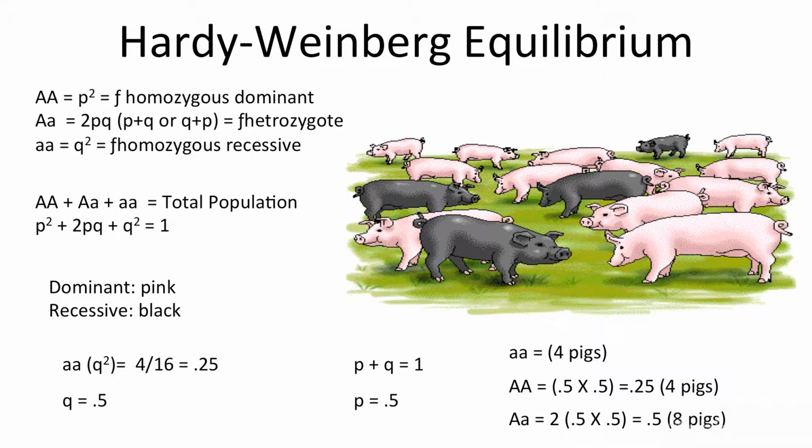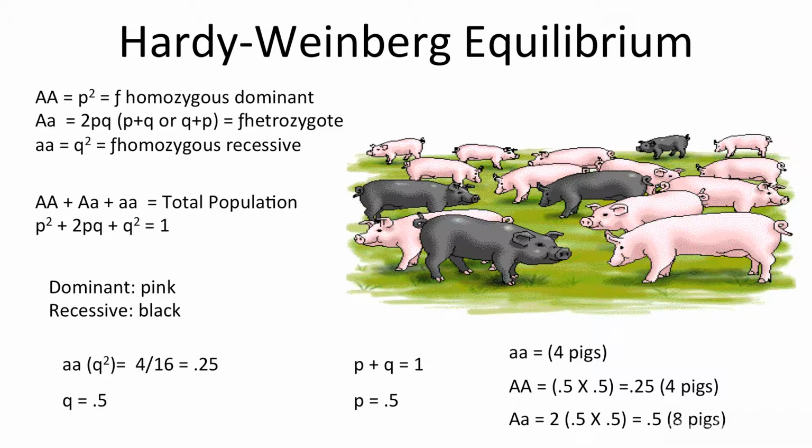All right, let's take a really simple example here. Here's a little population of pigs. Pigs on a farm. I've got 2 phenotypes here. I've got pink pigs and I've got black pigs. The pink pigs are the dominant wild type. The black pigs are carrying a homozygous copy of a recessive gene, okay? So the dominant trait is pink. This is the phenotype. The genotype underlying pink could either be homozygous dominant or it could be heterozygous, right?